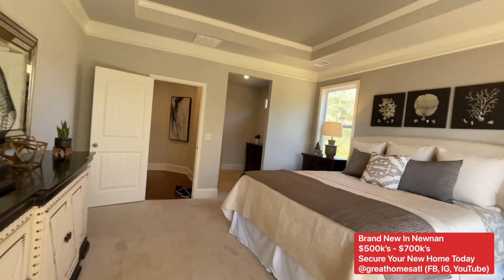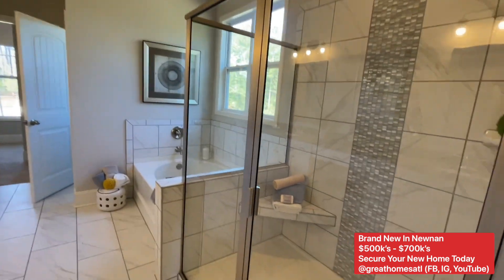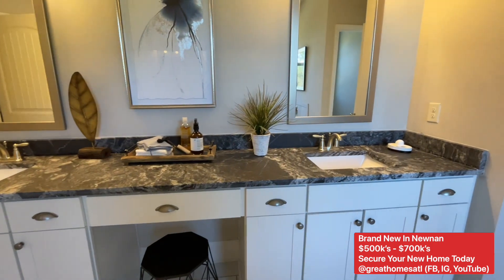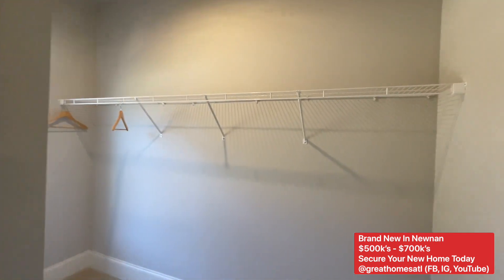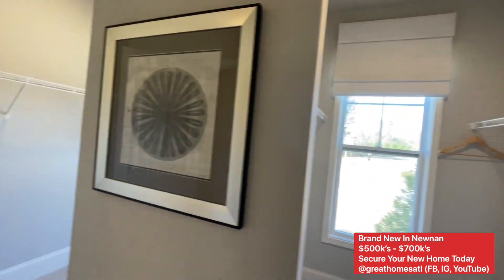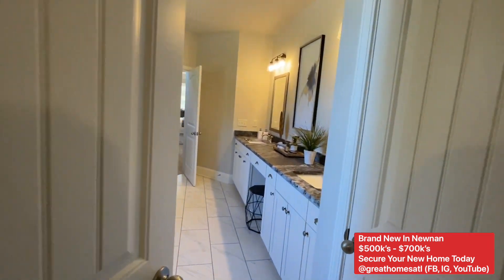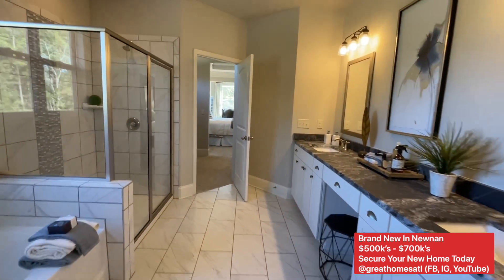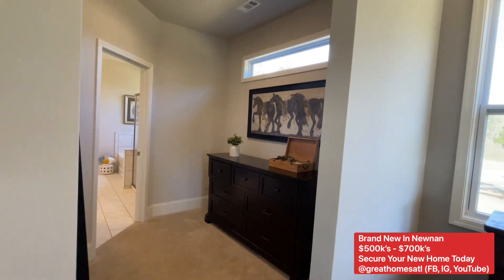What a beautiful primary bedroom. There's a dressing room with a transom window leading into your primary bath — you can see the shower, the soaking tub, and the window. There's a double vanity with that leather-look granite. Look at the size of this closet — his and hers, or however you want to configure it. You could do one side as a shoe closet, one side for clothes. They'll give you wire racks, but you could upgrade to custom closets down the road, like California Closets. There's also a separate toilet closet with a window. I love this dressing room area.